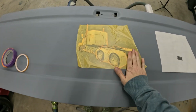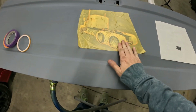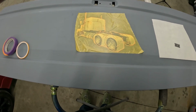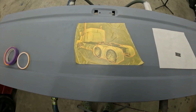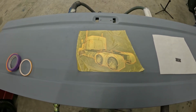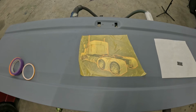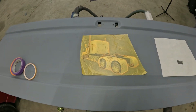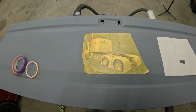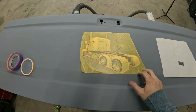So I've got this last piece of gold mask that I had that was big enough to cover this entire semi. And I'll show you guys this because you can just see how transparent and awesome this gold mask is. If you have not used it, I highly recommend using it as a mask. It beats any other vinyl out there. It's super easy to cut. It's really nice as far as it doesn't leave any sticky residue behind. It doesn't lift your paint up. It's not really harsh on any of your surfaces that you lay it on. It's just overall an awesome product. So go and get some and check it out.